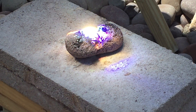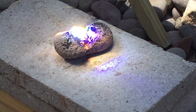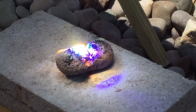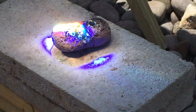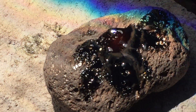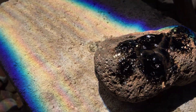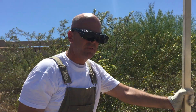This is a demonstration of melting a rock with a Fresnel lens. You can see it's really starting to heat that up. Getting close — you can see the light is just right on there. You can see some of the areas that cooled; they're almost like glass. And that's a demonstration of a Fresnel lens.